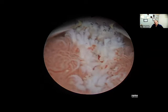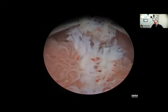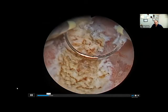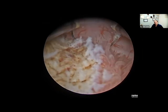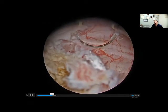It has sort of this half moon. And our job is to scrape out this tumor without making a hole in your bladder. And so you're going to see that we turn on the electricity and the cautery loop is basically moving towards us, and we're trying to gently shave the cancer off of the bladder in a way where we're not going too deeply, and hopefully in a way where we can control the bleeding as we go.